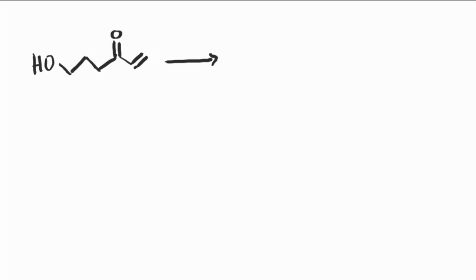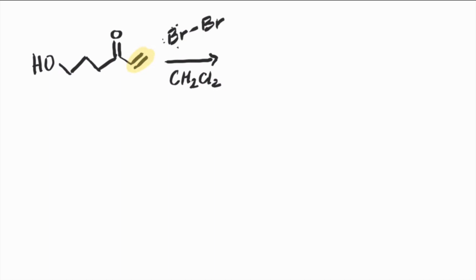Okay, let's do another practice problem. How about this one? So we have here this alkene, and then you add in molecular bromine in a non-nucleophilic solvent like dichloromethane. Can you predict what the product is and also draw the mechanism leading to the product? So what is of interest here? We have this alkene and this bromine, right? So you have your nucleophile and your electrophile. So let's draw that mechanism.